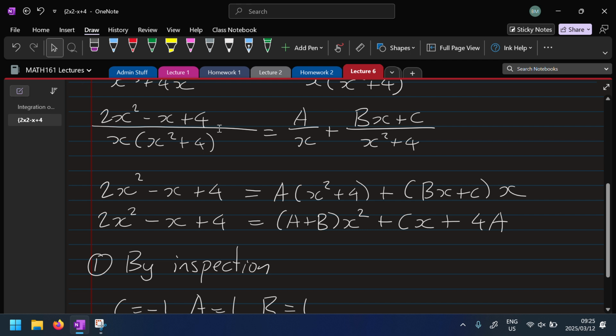Okay, so we look at this line over here, and we think to ourselves, what values of x can we substitute to make this easier for us? So let's have a look over here. What happens if we substitute x equals 0? All of this will be 0, and we're left with 4a. And on this side, this will be 0, this will be 0, and we get 4.